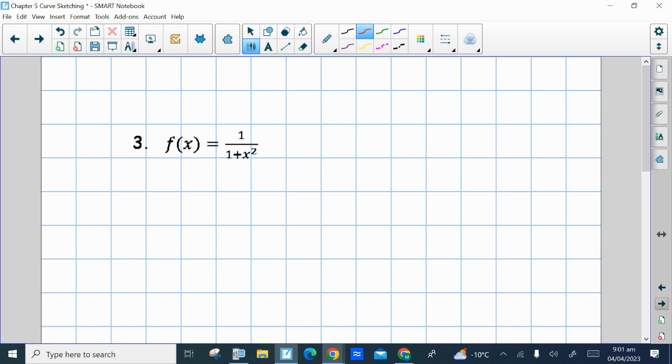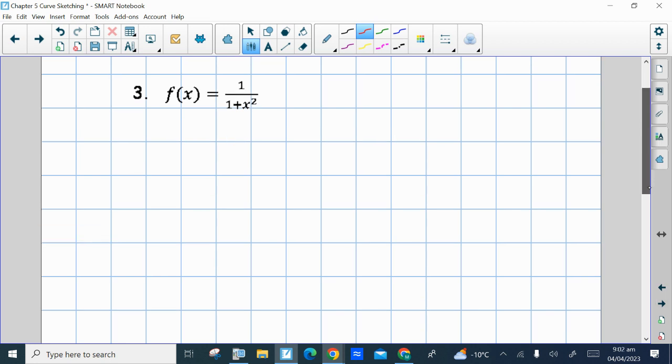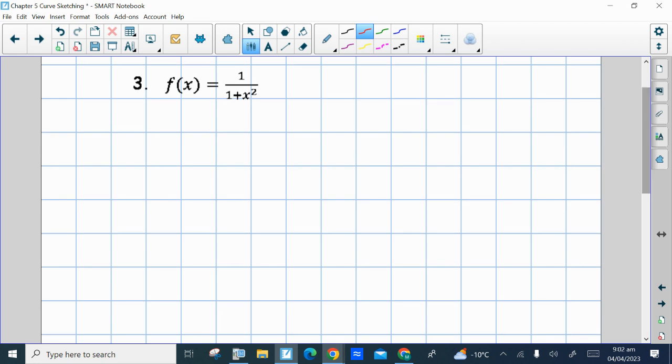So this next one, now we have a rational function to look at. And in this case here, even though we have a rational function, there are no restrictions on x. Because no matter what x is, when you square it, it's always going to be a positive value. And then you're going to add 1. It can never be 0. Our domain is still all real numbers, or from negative infinity to positive infinity.